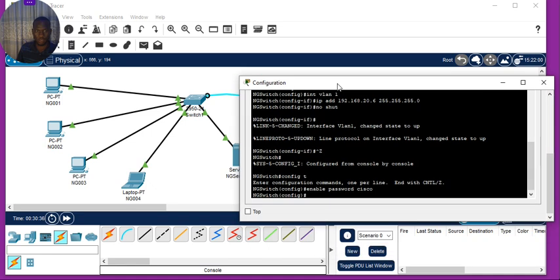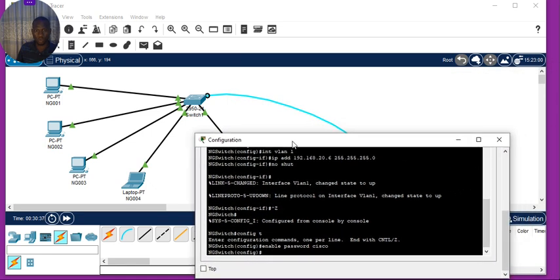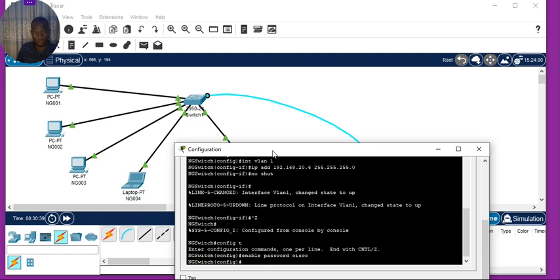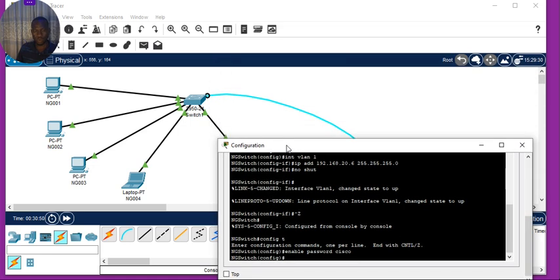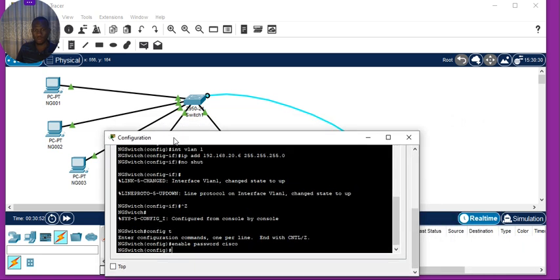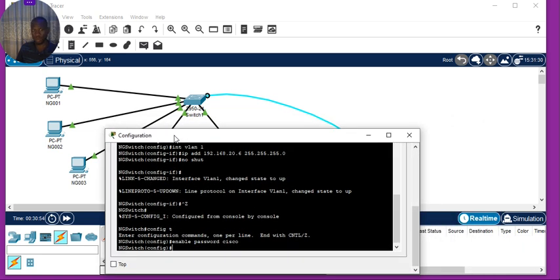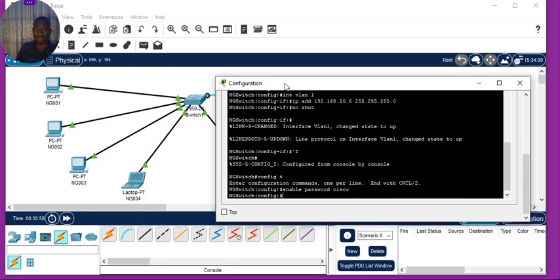Why I want to set a password is so an unauthorized user doesn't log into my server room, connect his console cable to my switch, and alter my configuration. I don't want that to happen. So I'll set a console password. If a hacker gets into my server room, connects a system, and tries to launch the terminal to alter my configuration, he will be requested to input a password.